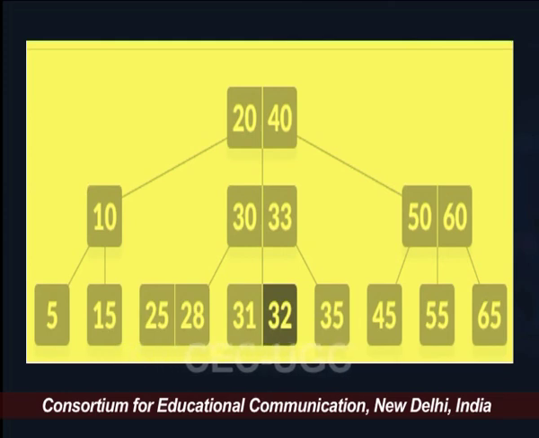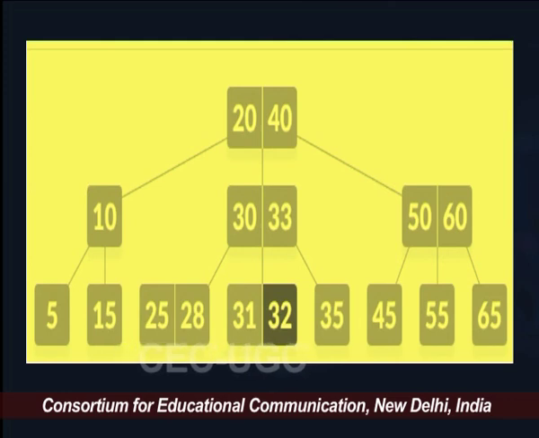and even after the deletion of it, 31 remains. The key available just next to 32 is 31. So 31 remains in the node and there is no underflow, because underflow here, in case of m equal to 3, will be triggered only when we delete keys and no keys are left in the node. So the minimum number here is 1. You can verify this with the help of the figure given on the screen.